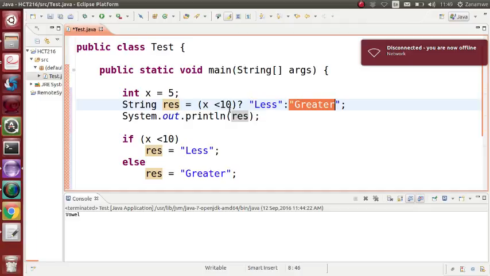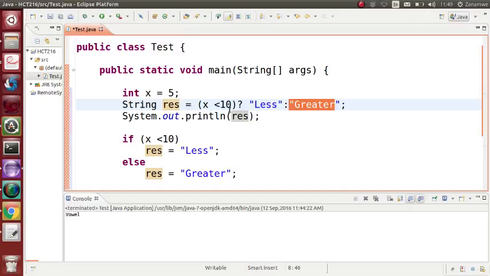So we are saying String res is equal to our logical expression, and when that expression evaluates to true, res will be assigned less. If it evaluates to false, res will be assigned greater.